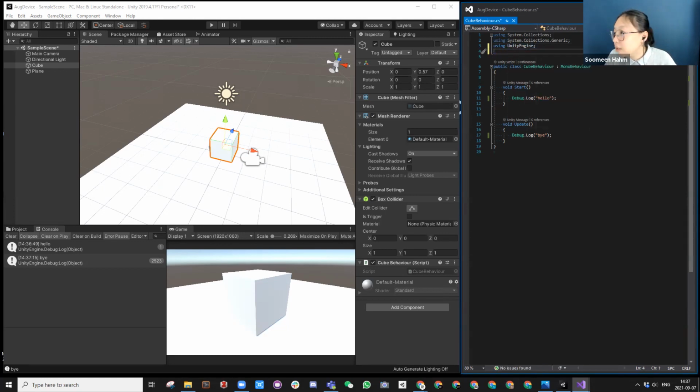No, let me search. You don't have Debug. Can you share your screen just to show me what the problem is? Sure.